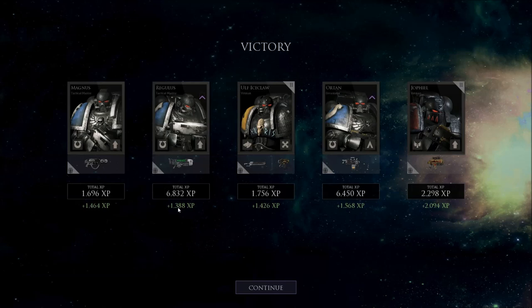Regulus was kind of there the whole time. And it shows, his XP is the lowest, but he had to cover the backside. And only once did his gun jam, or overheat, as it were, where he actually took damage from that, so eh. Alright, so super dangerous on Jophiel. I didn't get to try out Magnus's cool ability, but hopefully we'll get to see that soon enough.